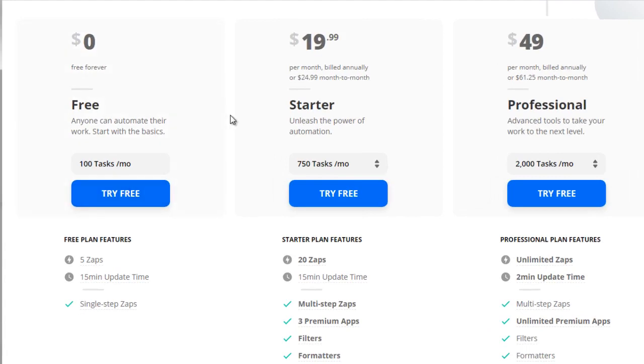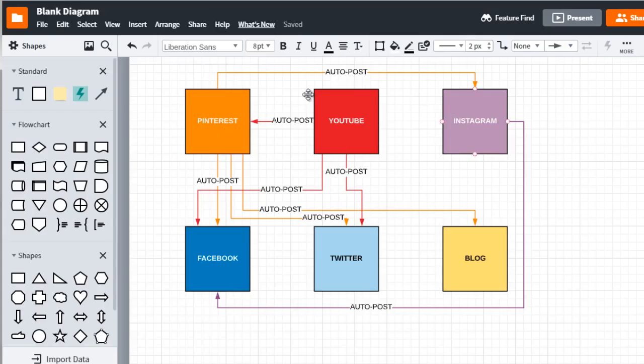That just means, let's say you upload a piece of content, and we look over here: that's 1, 2, 3, 4. So Pinterest alone has 4 tasks or actions. And then of course you have all these other lines here: 1, 2, 3, 4, 5, 6, 7, 8. So we have 8 total every time we upload. If you only upload maybe 2 pieces of content or even 3, that might be ideal. But if you upload 10 pieces of content or 20 pieces of content, that might not be for you.